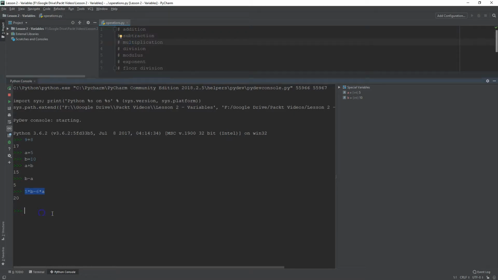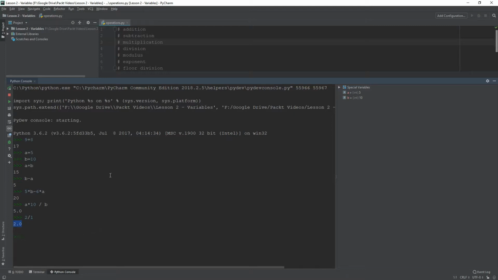Now, let's do division so we can continue the theme using the times. So if A is 5, maybe we can say A times 10 divided by B. That is 50 divided by 10, which is 5.0. Now this is the first time we've got a floating point result. And we are almost always going to get a floating point result when we do division. Even if you divide 2 by 1, you're not going to get 2, you're going to get 2.0.